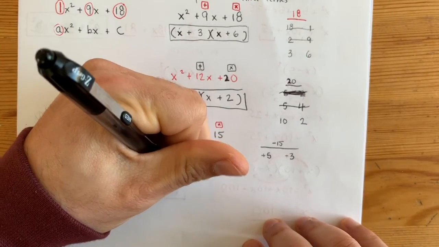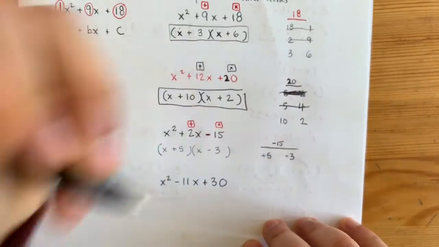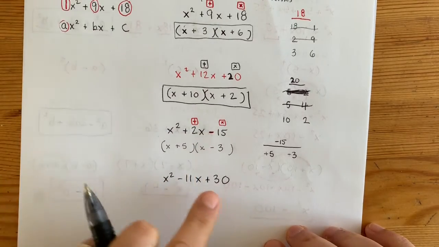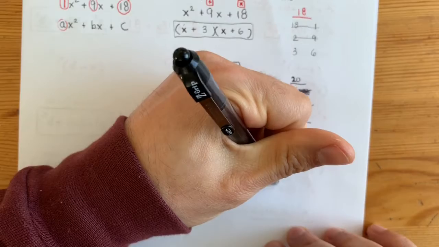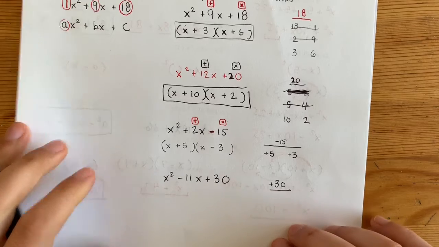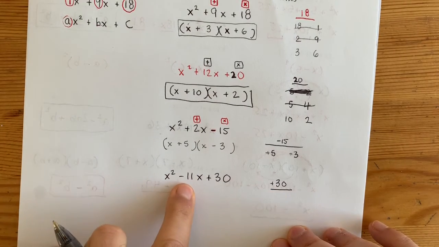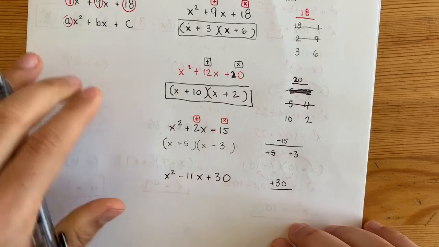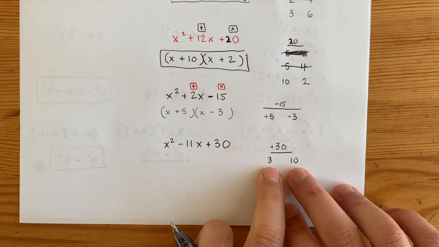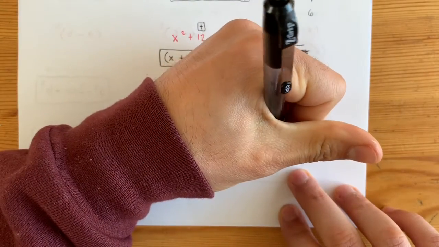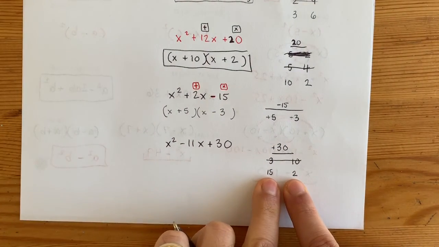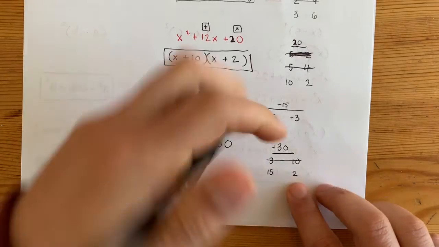You might think you got it, but just know that there's one more type. Like now I have a minus sign here and a plus sign there, which is a little different. So I have to multiply numbers to get 30, so I write down 30. Note it is a positive 30. Now I need to find factors of 30 that add to make negative 11. So factors of 30 are like 3 and 10. Can I make 11 with a 3 and a 10? Nope. 15 times 2. Can I make 11 with that by adding? No. There's no way to get to 11 with those.